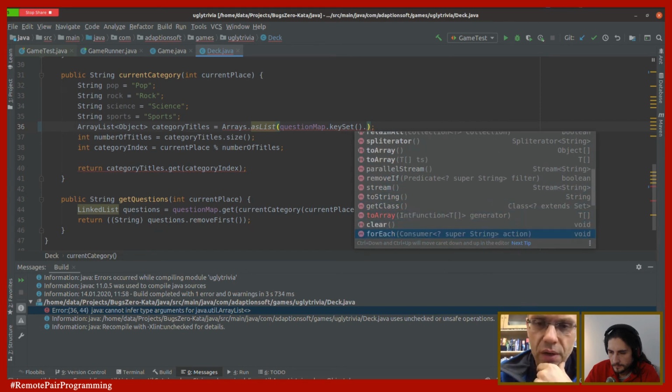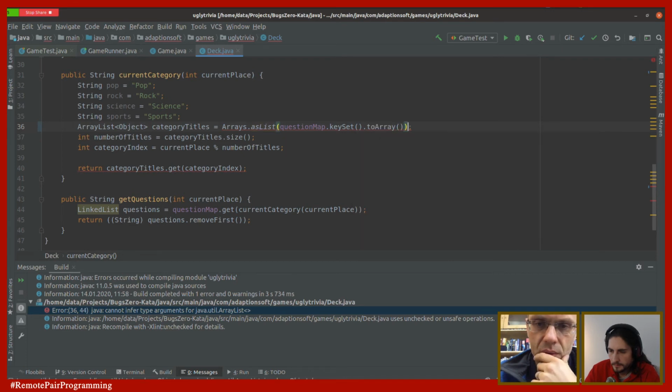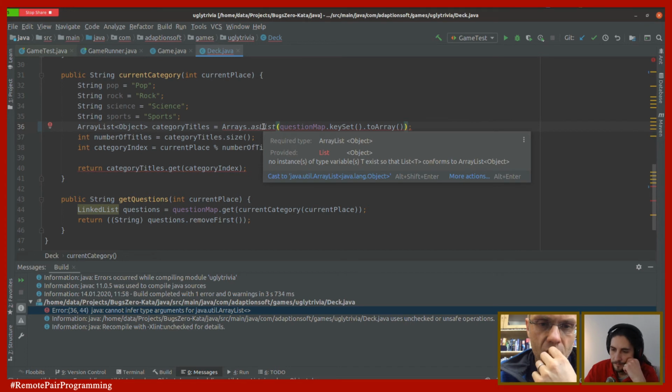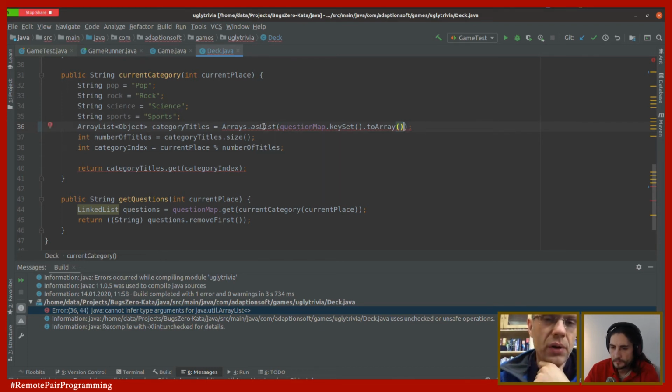If you do to array there. Provided list of object and it requires array list of object. Yeah, if you remove array at the beginning of the line. That's the thing.